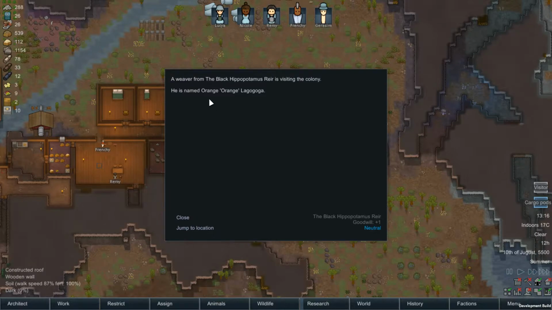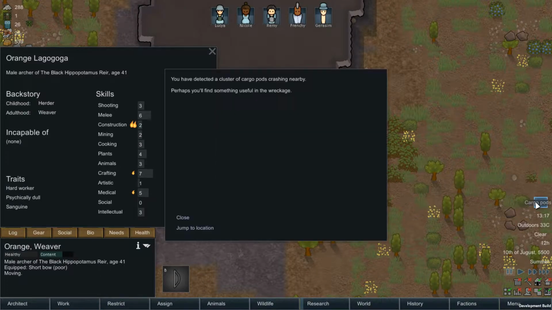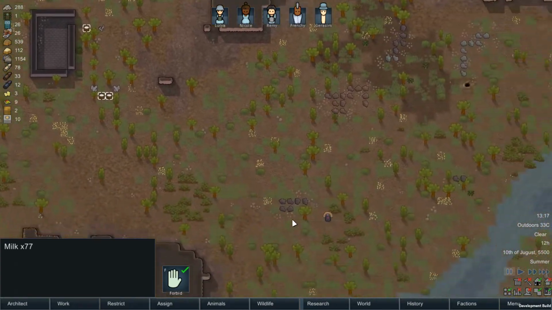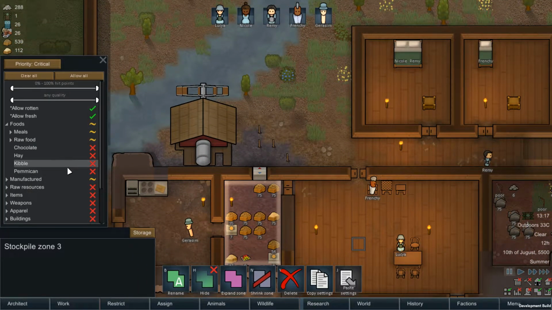What have we got? Warrior. Don't really care. Suppose we could capture them or something, but never mind. You've detected a cluster. What have we got? Milk. Great. Let's, where the hell are we at? Let's put that in our place. Can we put milk in here? Or food? Animal products? Milk.